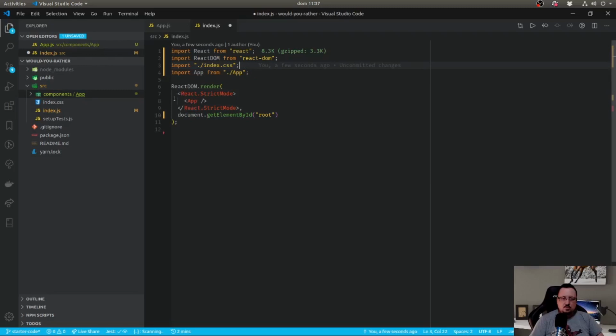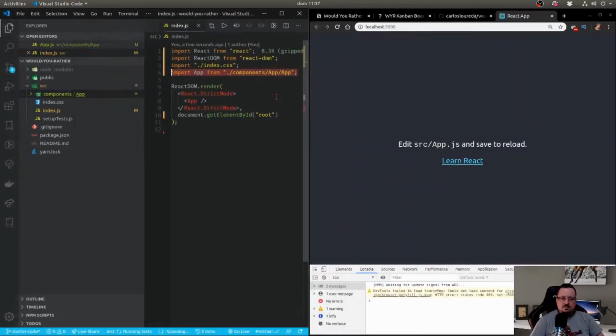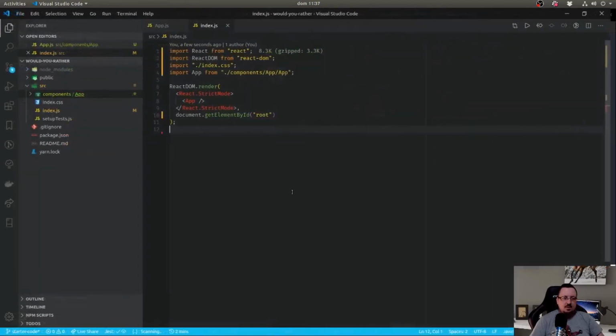So it's just going to try to render the app, and before it was trying to import it from the local package. So we have to update it. Okay, where is there? That is something done by Visual Studio Code automatically as I moved. So let's save that. Now we have, okay, everything working.